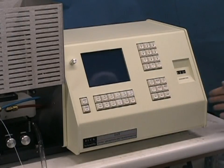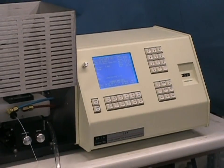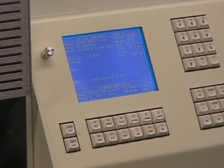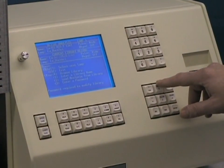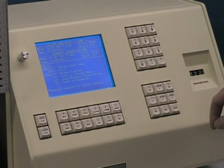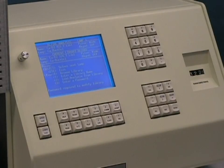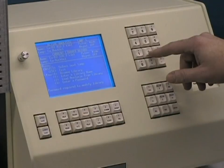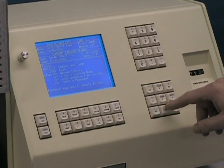Turn on the instrument by pressing the power button on the right side panel of the unit. Like any microprocessor-based system, wait a few moments for it to initialize and set itself up for display. The system displays the active analysis window which is where all of your analytical information will be seen. To set up for an analysis, press the select key which will enter you into the library mode. Using the up and down arrows, select the elements you want for this particular lamp. Notice in the upper right corner of the display there's a lamp designation: lamp 1, lamp 2, and lamp 3. Make sure the proper lamp is loaded with the hollow cathode lamp based on the file you select in the library. In this case we're selecting copper for flame work. Pressing 2 and enter replaces the previous file, which was calcium, with copper, and you can see that in the upper line of the display. Once this is done, press escape.